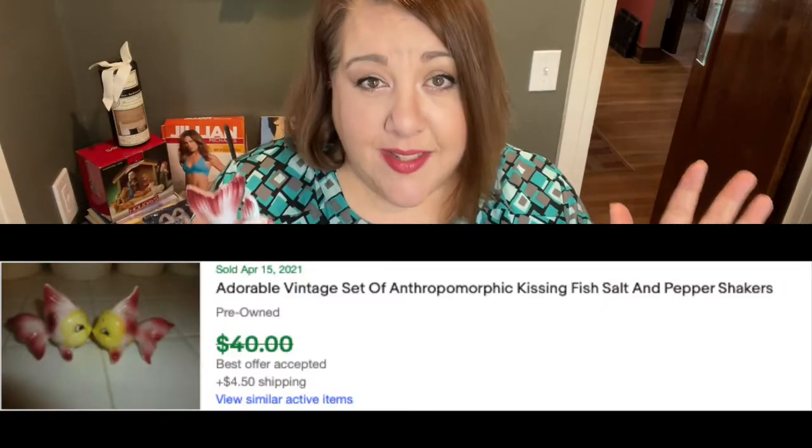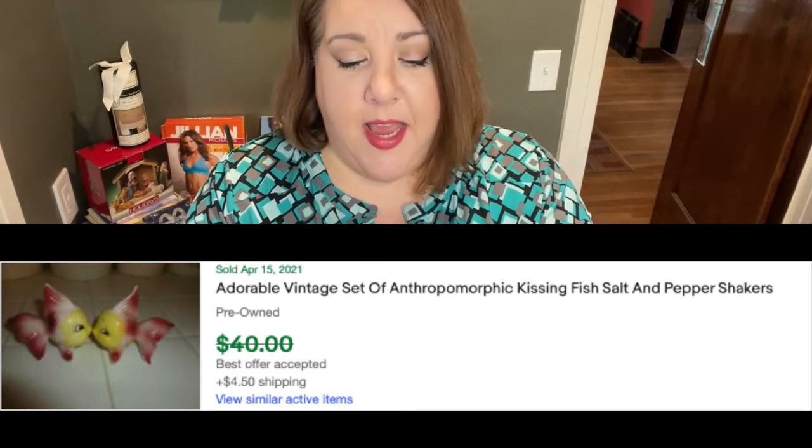The next thing I found — I was hoping and praying I'd find its match because this is amazing. These sell for crazy money if you have a set. This is an anthropomorphic kissing fish salt and pepper shaker — a set goes for forty or sixty dollars nowadays. This is a single salt or pepper. I looked everywhere for her little partner. These things are going for crazy money right now. She may just sit for a while until I find her partner. I haven't found these pink-faced ones so she's rare — you find a lot of yellows.